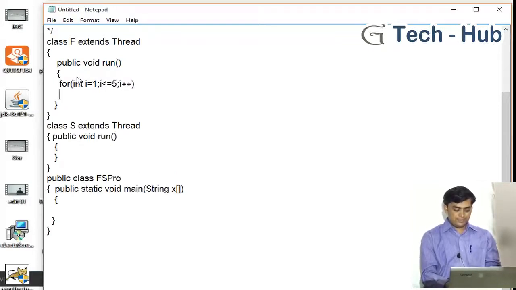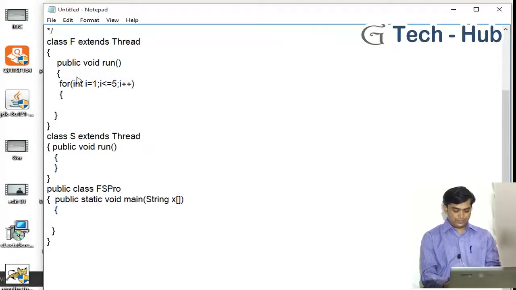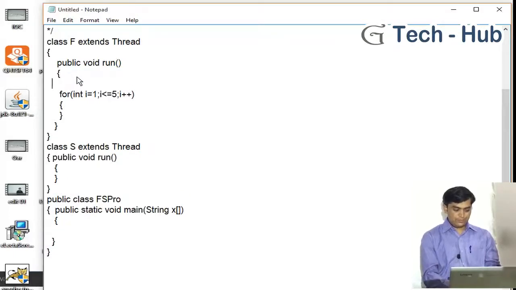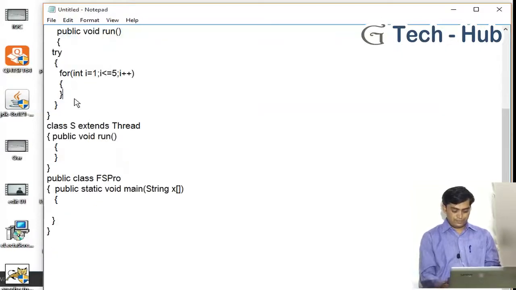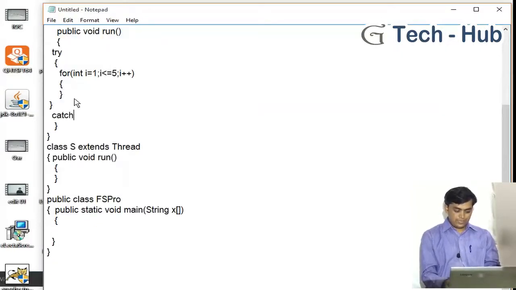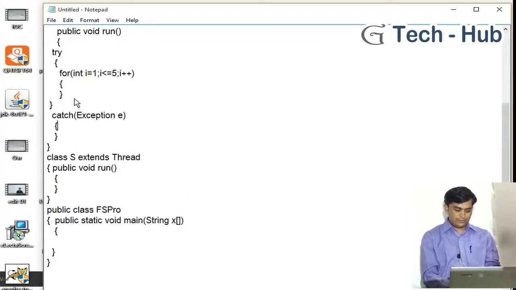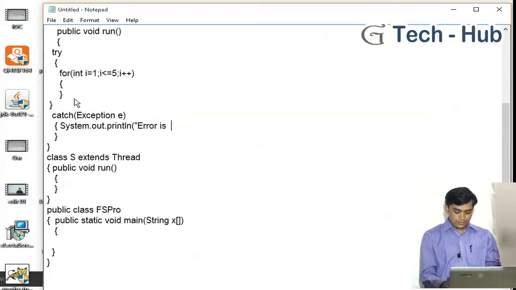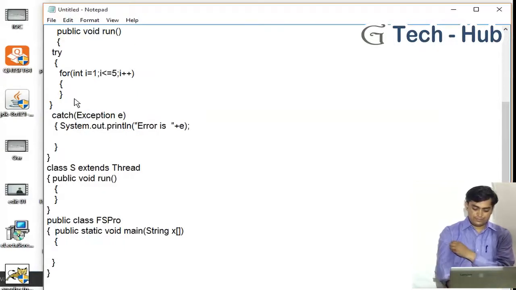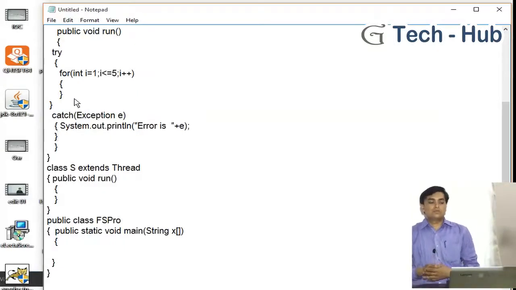Then try, catch Exception e, System.out.println error is plus e.